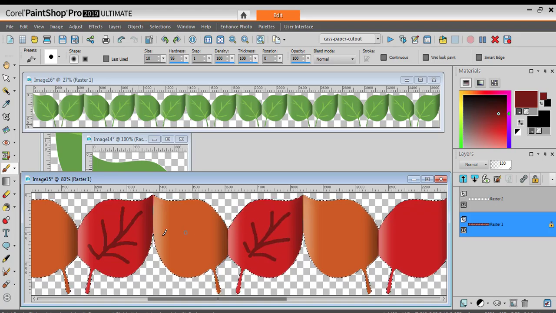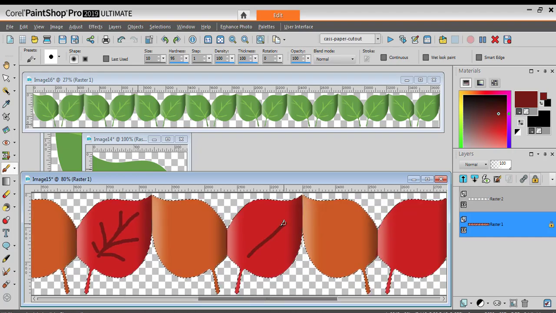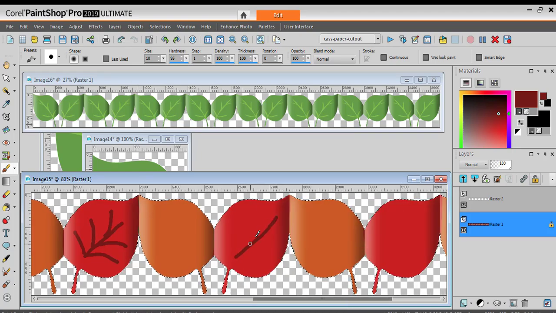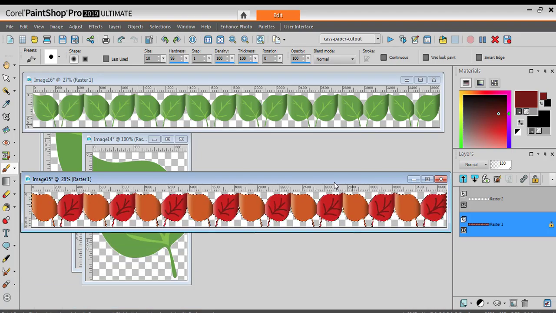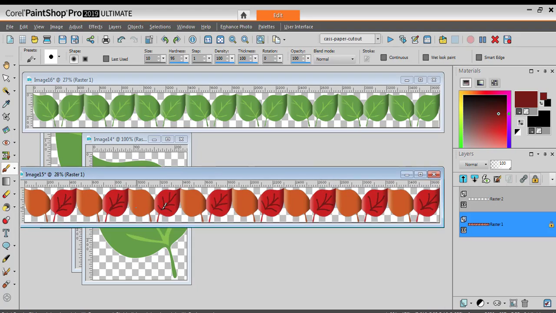Or you could add other elements. You could add letters, numbers, maybe somebody's name, maybe the name of a place where you had taken a photo of leaves, colorful. And let's see the last one. And once you can deselect with Control D, it's up to you if you want to merge these.